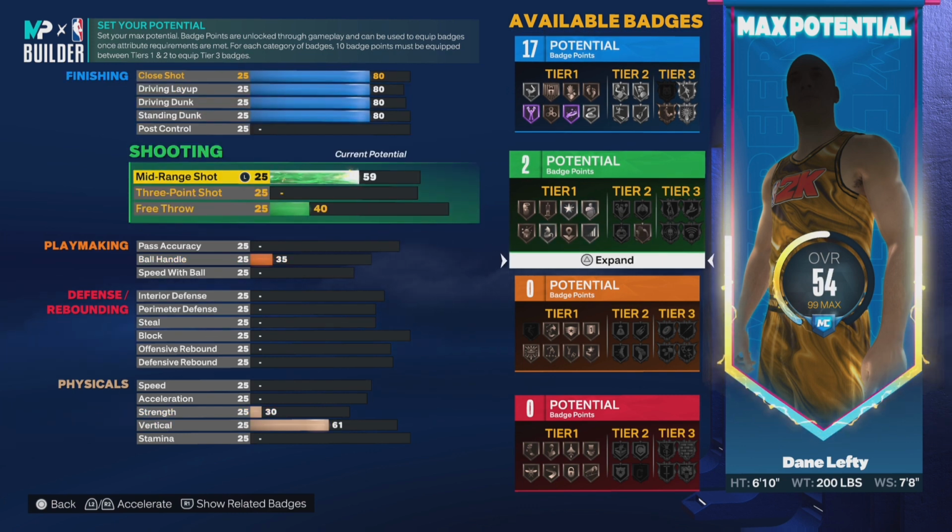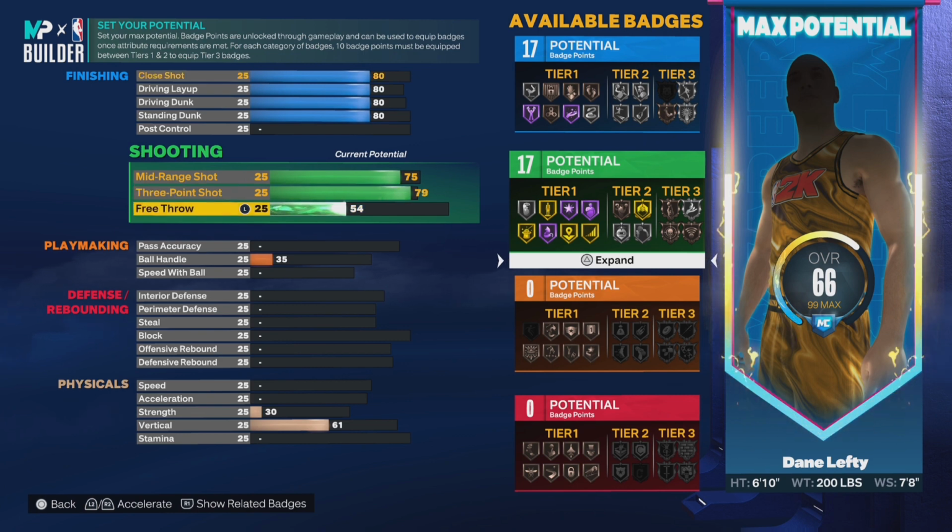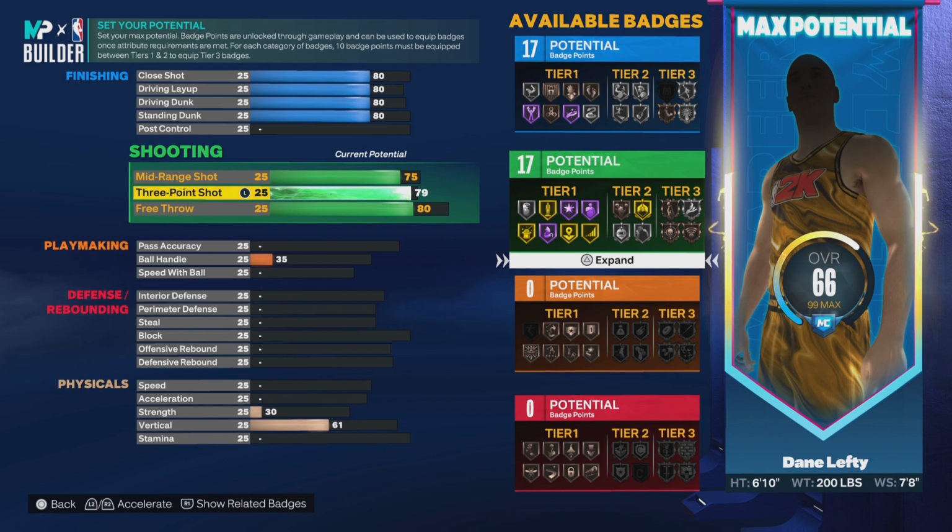I gave this player a 75 mid range, and then we did a 79 three ball, and an 80 free throw. You don't have to put your free throw up if you're just a park player, but a guy like me, I love to play rec. Sometimes I might be in the team program, but I'm normally in the rec, so I always have to have my free throw up. 79 three ball. You want to keep the pure point forward name, so you have to sacrifice something, but regardless, you can still hit with this. 79 is good.